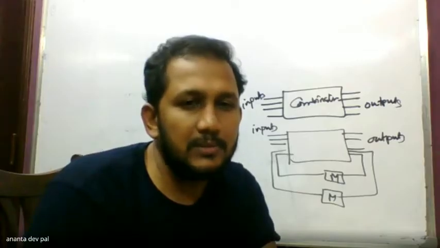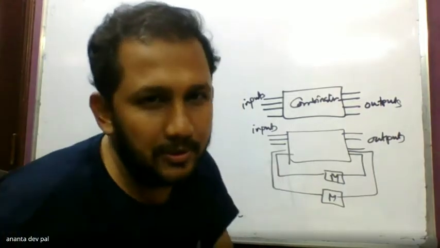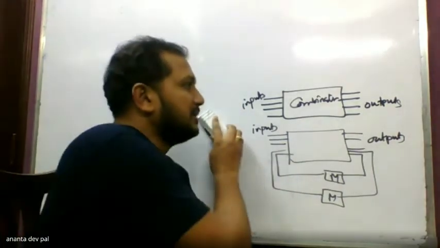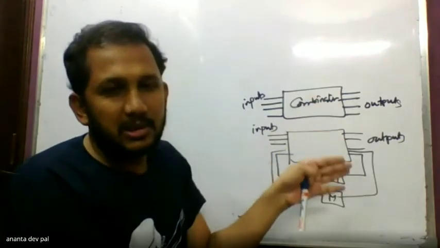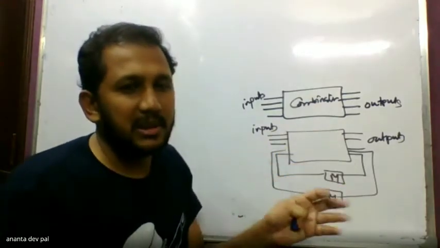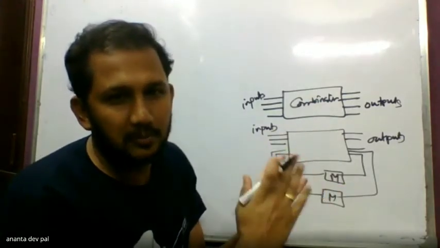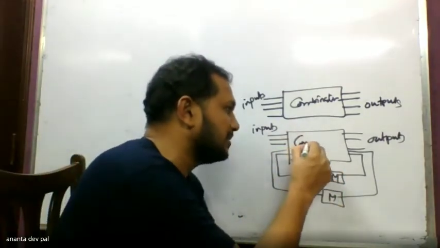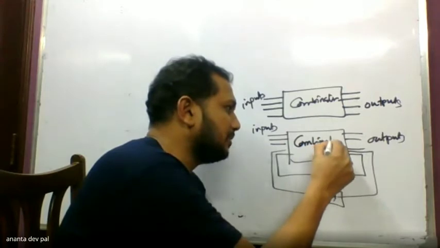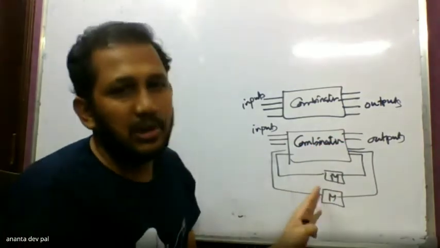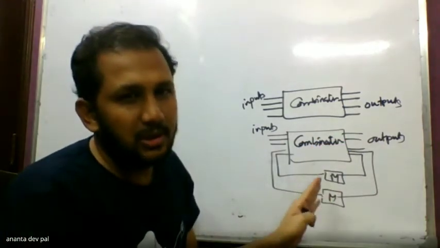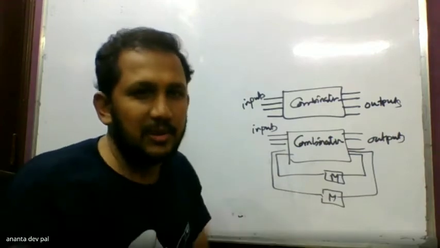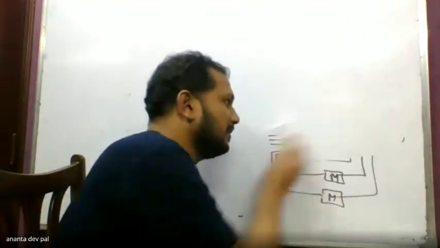Now let us consider the board. These are the basic differences. এখানে আমরা পেয়েছি combinational circuit and sequential circuit. Basically, a combinational circuit is input and output dependent, but a sequential circuit is based on a combinational circuit. It is definitely based on a combinational circuit, but there are memory elements. In the case of a sequential circuit, there are memory elements. So these are the basic differences of sequential and combinational circuits.